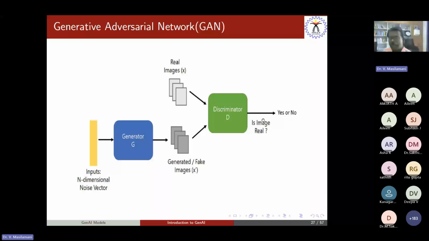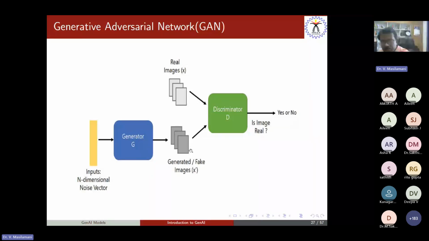If they are the same, we can say it is real, or else it is called fake. Different jargons are used, so let us not use the words real and fake. Let us ask whether the generated image is the same as the target image with respect to the discriminator or not. If it says yes, same. If it says no, not same. Suppose it says no, which means the target image and generated image are not the same.